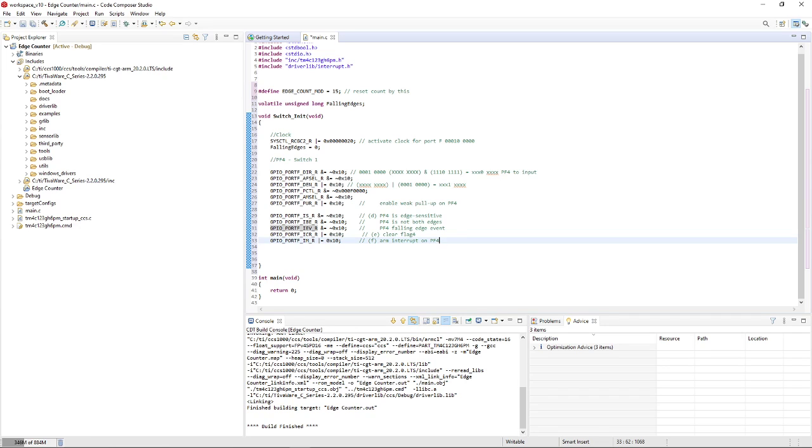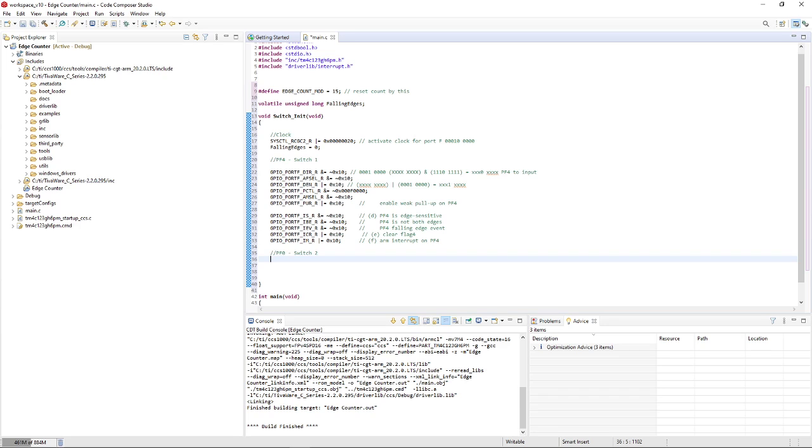Now that that's done, we're going to go talk about the lock port for PF0. Like I said, the lock port, PF0, needs to be unlocked before we can make changes to it. That is to prevent messing up, specifically port C, which interacts with the JTAG debugger, and you don't want to mess that up.